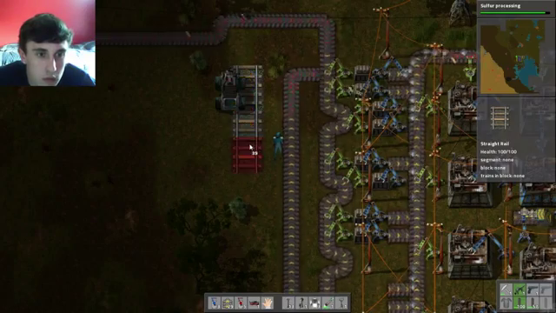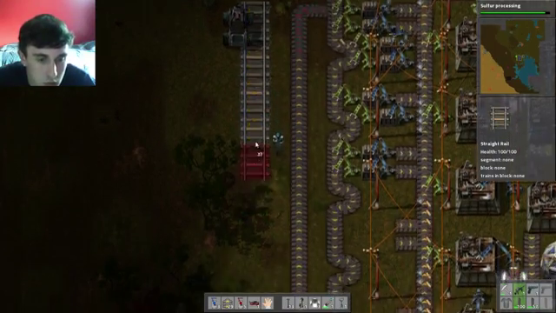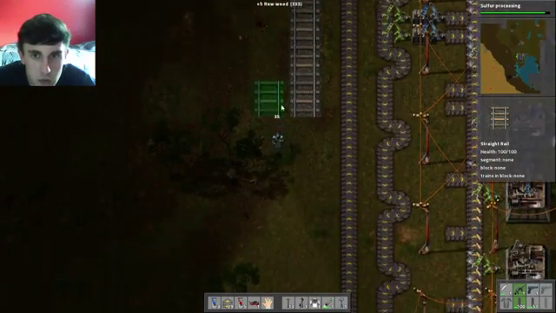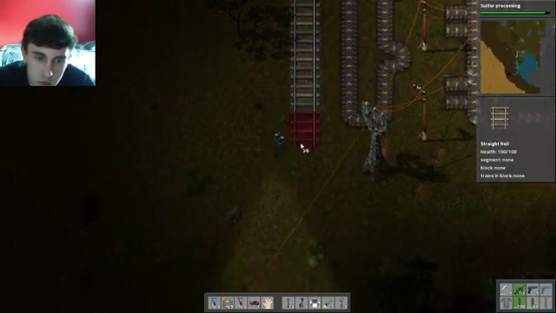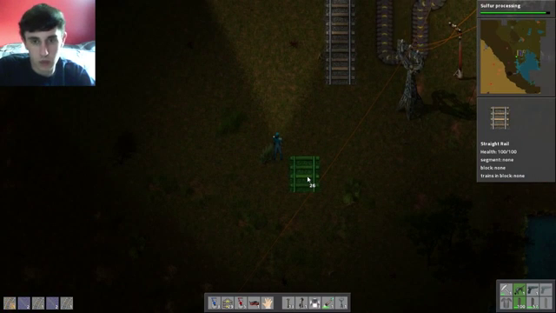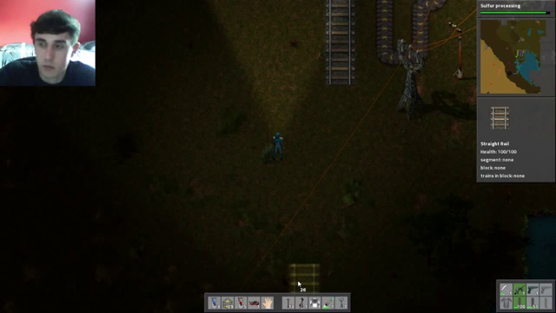Oh, I thought it got smaller for a second. I was confused. It's weird how that works. Let me get rid of these trees. So this track's going to go down to our processing place, which I know where it's going to be, roughly. I think it's going to go right down the middle. So that's what I'm planning for.